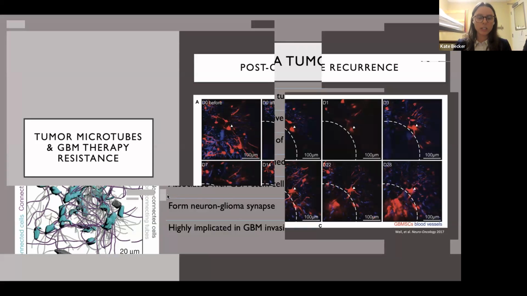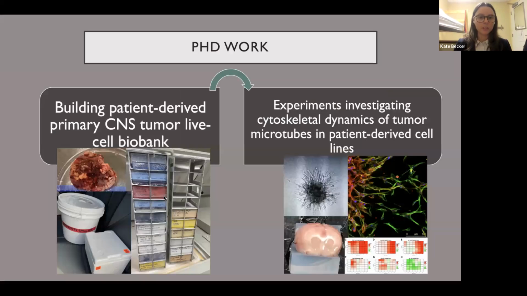So that leads me into talking about my PhD work. And my PhD work really had two pillars to it. On the one hand, I worked very hard on building a patient-derived primary CNS tumor live cell biobank, and that involved everything from identifying and consenting patients to attending and often scrubbing for the operations, collecting the samples, taking them back to the lab, and processing them into cell lines that I then subsequently used for my experiments, looking at the cytoskeletal dynamics of tumor microtubes in these patient-derived cell lines.